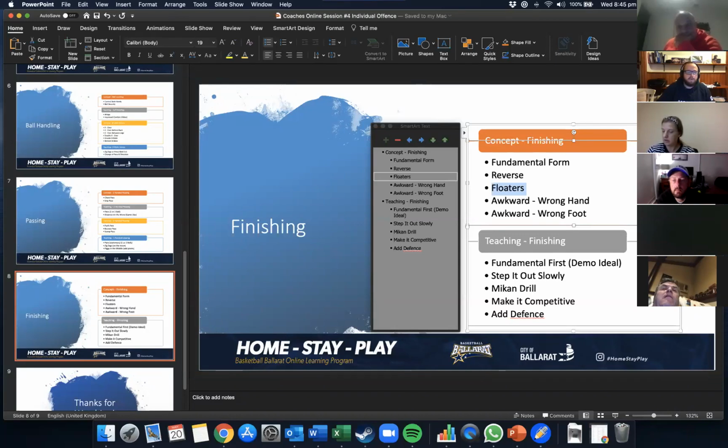How to teach them. So again, this is the most important thing that I think we overlook too much, because often we don't want to get it wrong. Personally, I always get players to demo things because I'm not as good as them. But demo the ideal and explain in nitpicking detail what that ideal is. Because if they know that, then it becomes easy to correct them on the way.